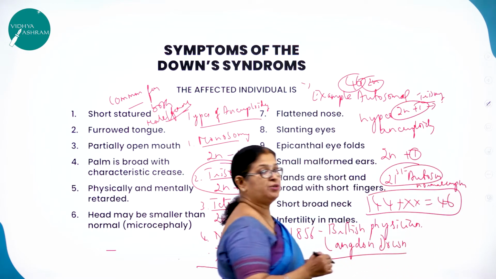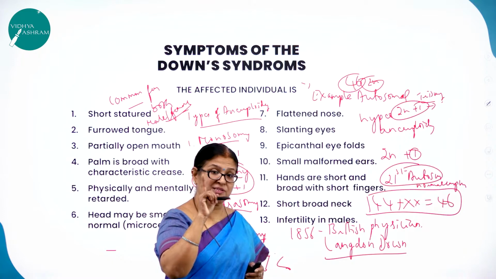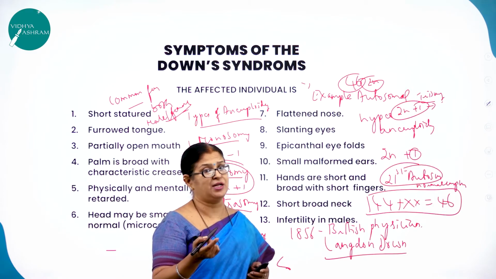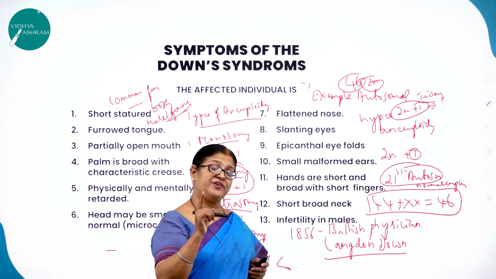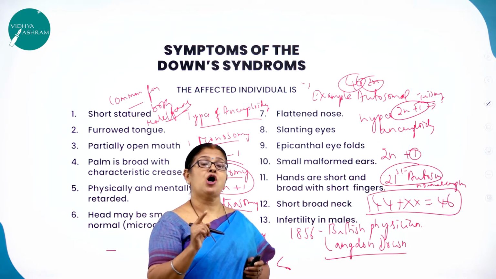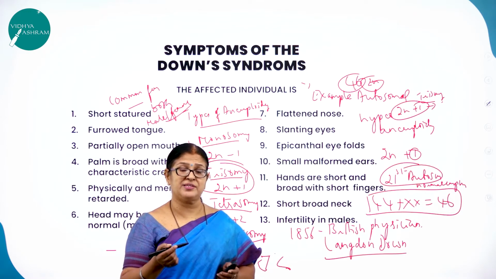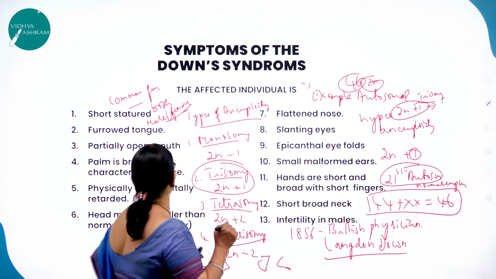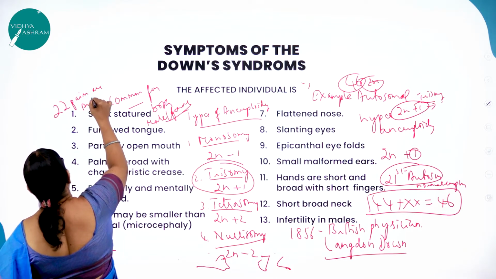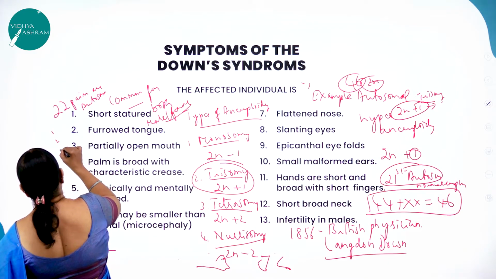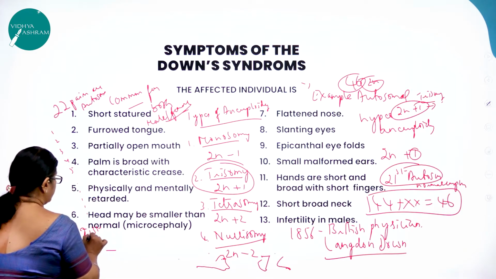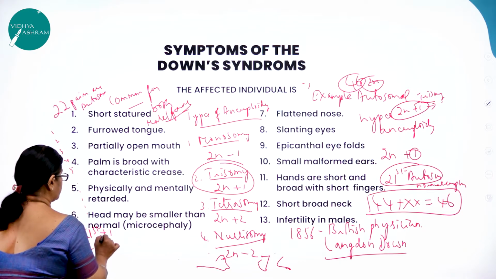As I said, this is due to addition, trisomy, plus 1, and that plus 1 or minus 1 may take place to an autosome or to an allosome. Here it is due to 21st trisomy. 21st trisomy means that plus 1 is added to the 21st chromosome. How many pairs of chromosomes are there? 23 pairs. In that, 22 pairs are autosomes. So 1, 2, 3, 4, 5, like that up to the 21st. That plus 1 happens to this 21st chromosome.